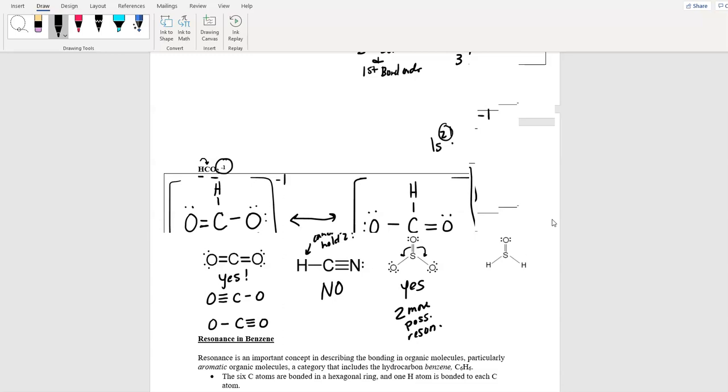Can I do a resonance with this? Well, I have oxygen with a double bond. Can I move any extra electrons to hydrogen, or could I move it to this hydrogen? And same thing, that's got to be like an alarm in your head saying, no, no, no, can't do that, Rodriguez, can't do it. Okay?